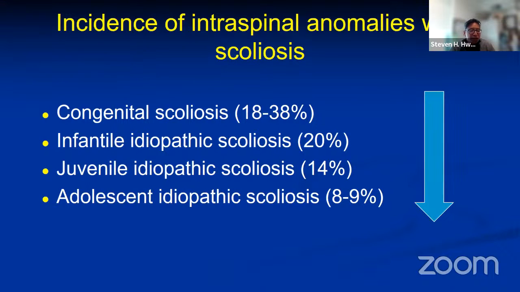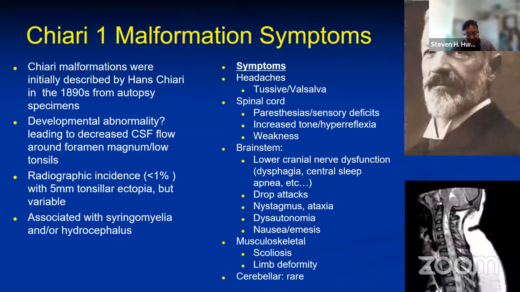Overall, that incidence is highest with congenital scoliosis, as we saw, and then it's also higher the younger the children, whether it's related to this same disease pathology, causing the curve to be more apparent at a younger age and hence diagnosed earlier. It's not clear, but in infantile idiopathic scoliosis, somewhere around the low 20s, you may find an abnormality on MRI. Juvenile idiopathic is closer to low teens, and adolescent, we saw about 8 or 9% of the time you'll find something.